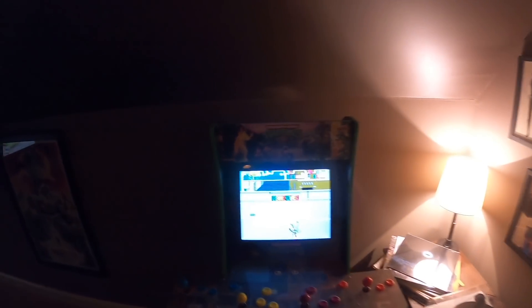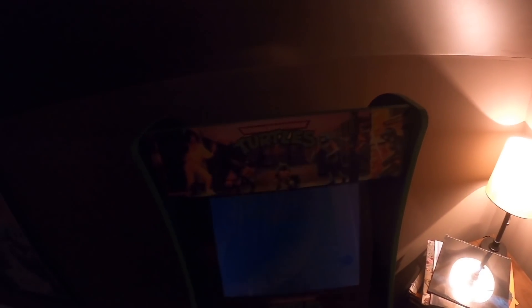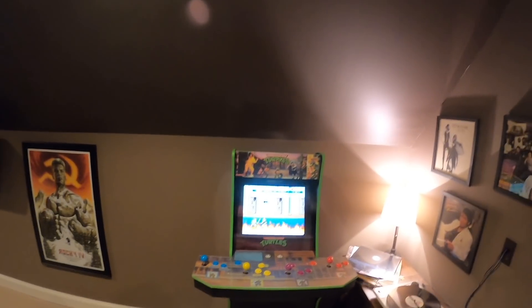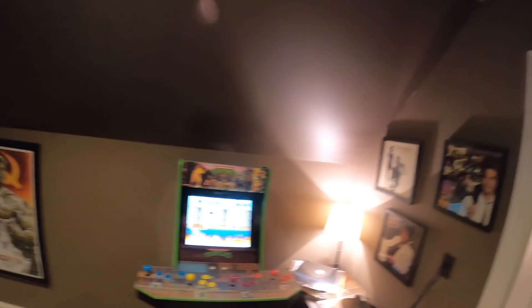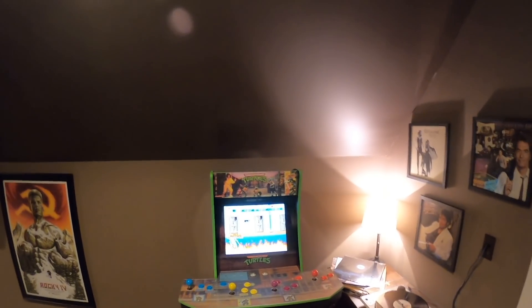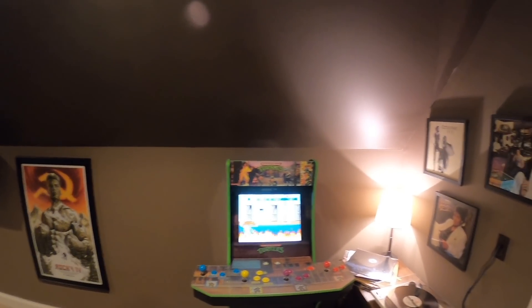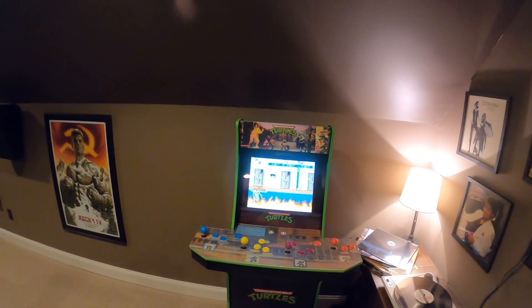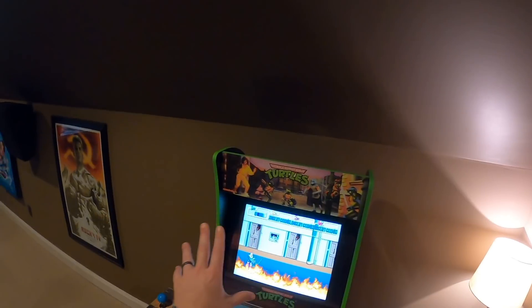Going over here, I've got my little Arcade1Up machine with Ninja Turtles, and I just love this thing. I would really love to have the original Ninja Turtle arcade machine from back in the day, but they're like $1,700 minimum in working condition, and if you want really good condition you're probably looking at $2,500 to $3,000 — they command such a premium. The Arcade1Up I think I paid $400 for when it came out. Four-player, you've got Turtles in Time as well as the original arcade machine version — it's just so cool to have some bit of nostalgia.